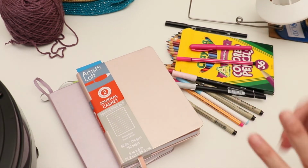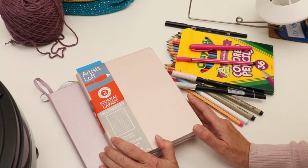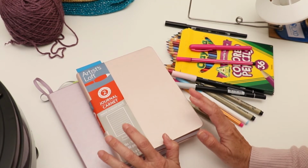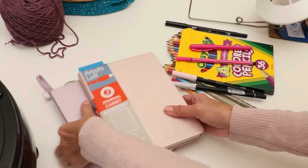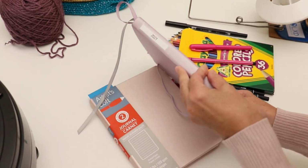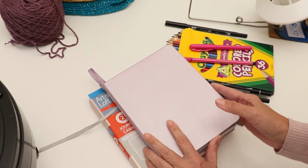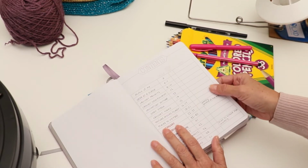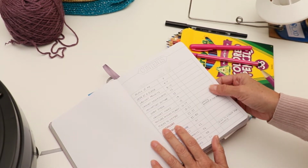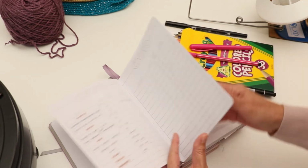Alright, so how to get started. If you want to get started in bullet journaling fast and easy, I spent a little bit more time on this one, and let me show you a little bit of the ones that I did in 2021, how I started it. The cool thing about this book, which I love, is that there's a table of contents already in it. You just fill it in, and there's plenty of pages for it.